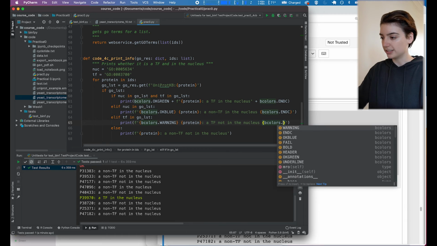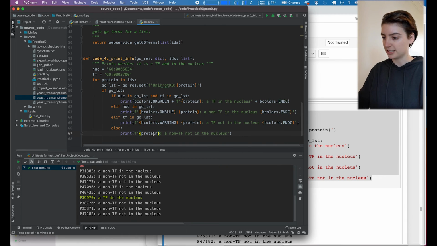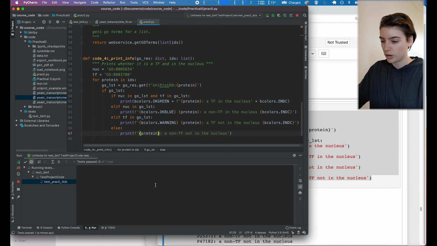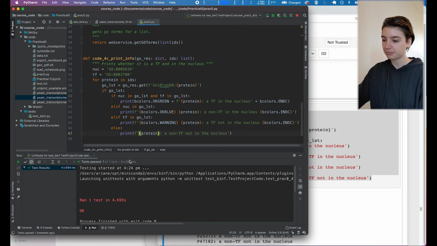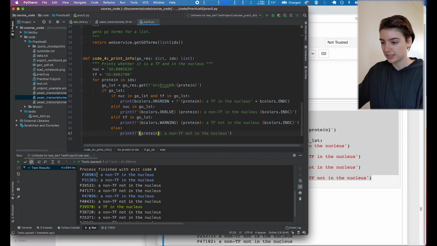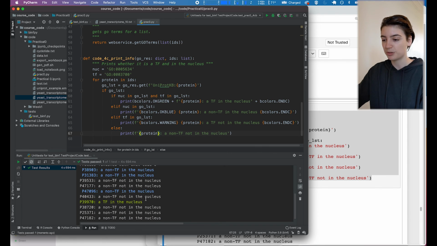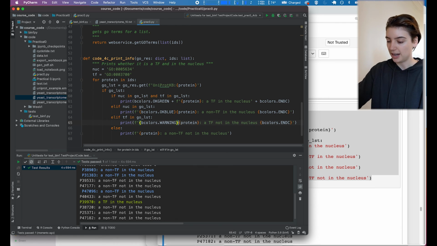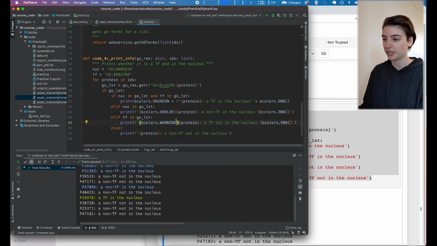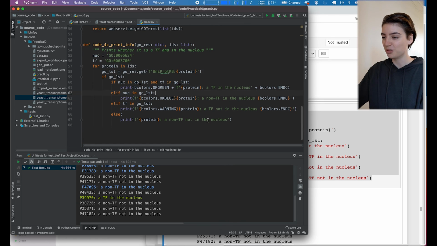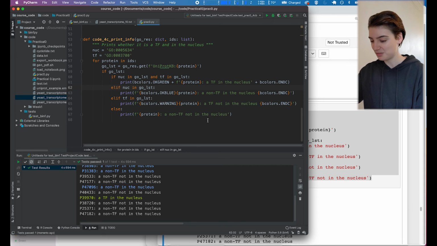And you can get even more colors than these ones, but these are just the defaults. And if it's not a TF and not the nucleus, let's just leave it as plain white, because that's not as exciting as any of the others, right? So now we can see the blue ones, we can see that none were actually yellow, which is exactly what we noticed before, but I had a space there. But yeah, that's just a nice little thing that we can do if we're running code. So slightly more in depth for C than you probably wanted or needed, but oh well.